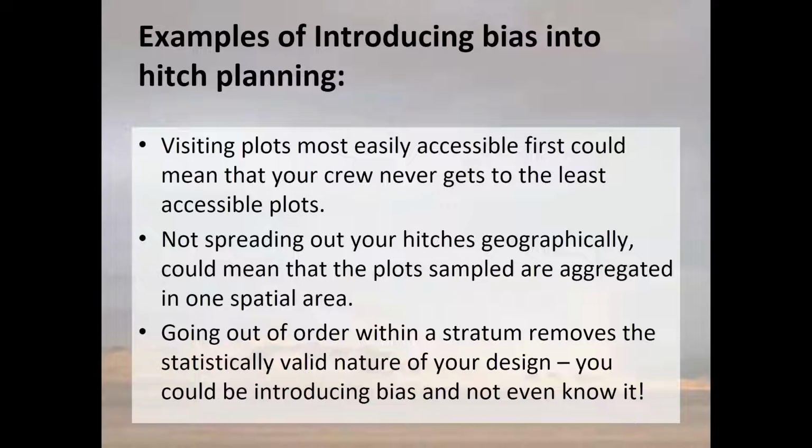What if there's an invasive species that only occurs in one portion of your project area? If you miss it by not visiting that area, or overrepresent it by only visiting that area, your data would be non-representative of the project on the whole. The points are numbered such that as long as you go in order, the points sampled will be spatially balanced with each other. Even sampling out of order can introduce spatial bias that you might not be aware of.